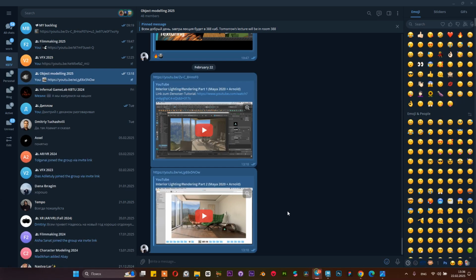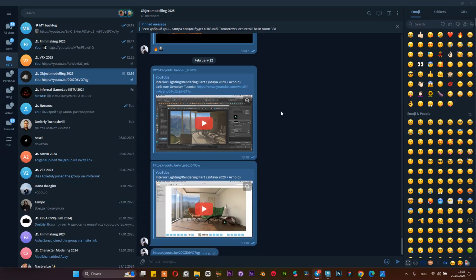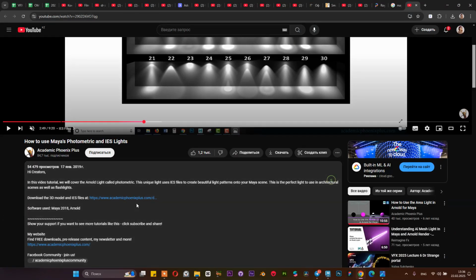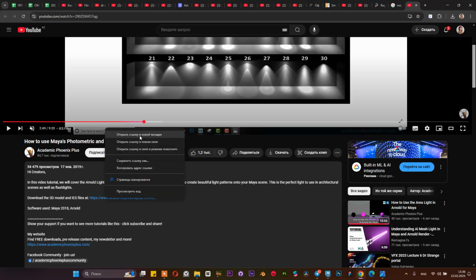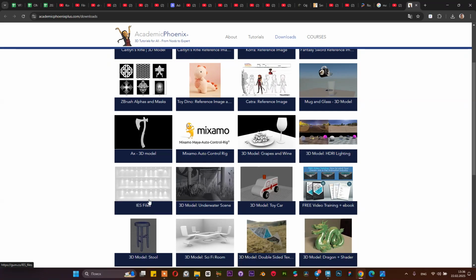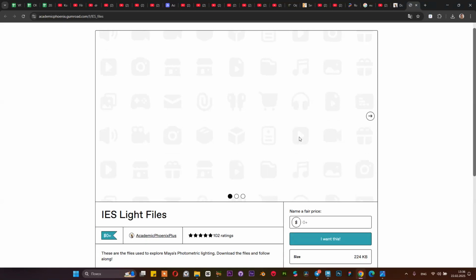You can use this tutorial, and in this tutorial you can download ES files for these photogrammetry lights. Here's ES files. I can download it for you.